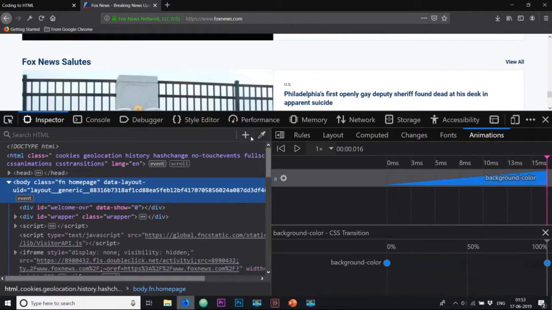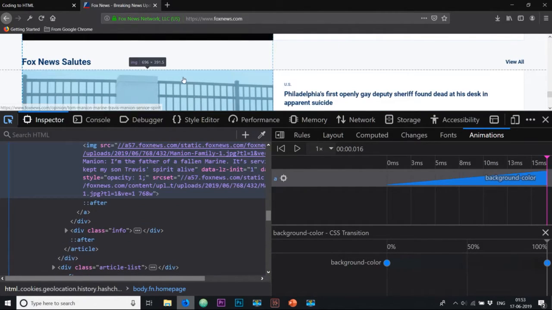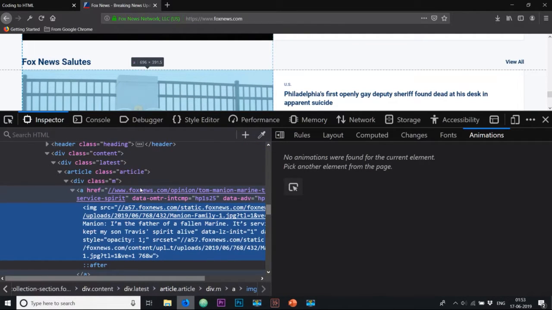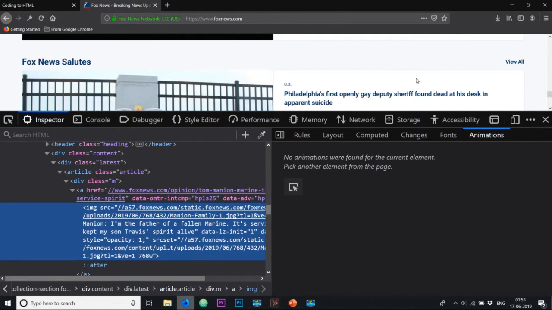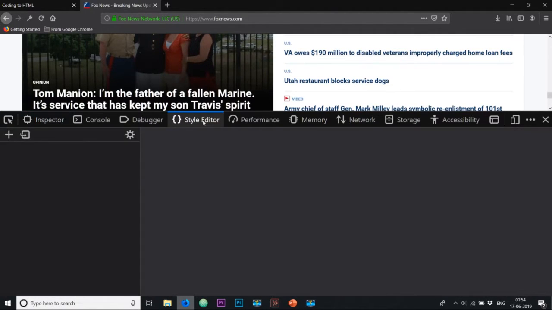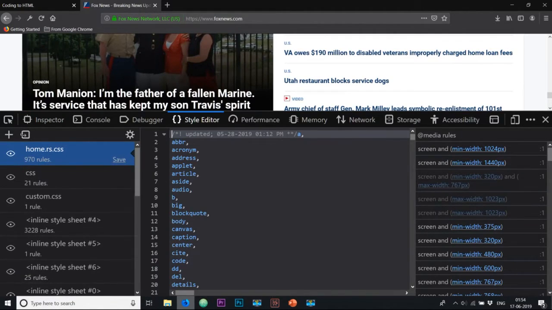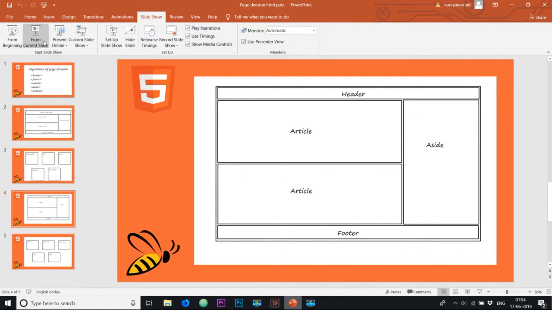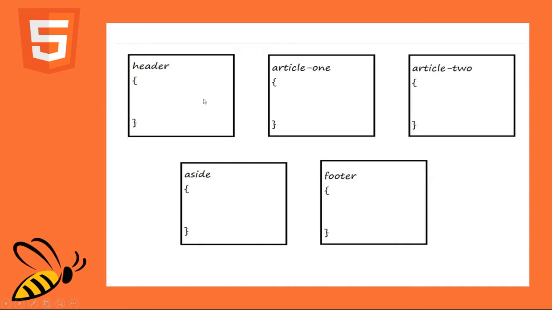I just press this, and this is where it happens. Here I could easily find where the bug is present. This is why page division is important.